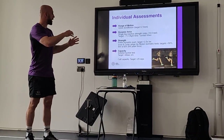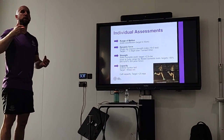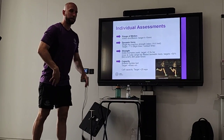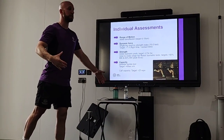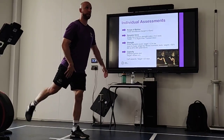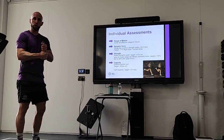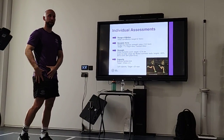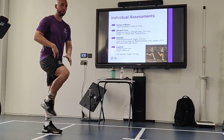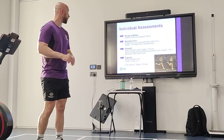Okay. The other area of strength I want to look at is hip flexor, his hip flexion. Because as I said, he's been lazy. For some reason, we don't know why until we do these tests, he's leaving that leg behind, and he's not switching it through quick enough. And it's not because he's over pushing, he's just leaving it behind, okay? So we need to look at, does he have the force initially to be able to control his leg, and then has he got the force and the control to be able to whip it through quick? So we need to look at these dynamic exercises as well to see if he can do that efficiently.